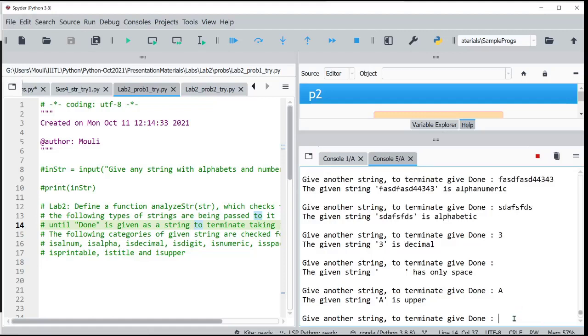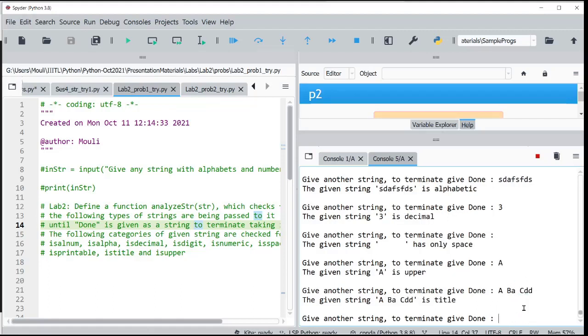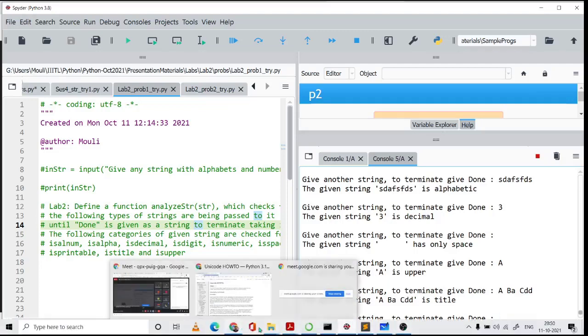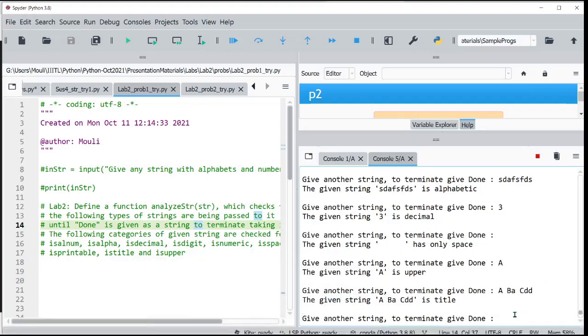If you have something like this, it will be title. I leave it to you. If I give you the same input, you should be able to capture it. Now, how do you order it? You decide. Did you get what I'm saying? Yes, sir.